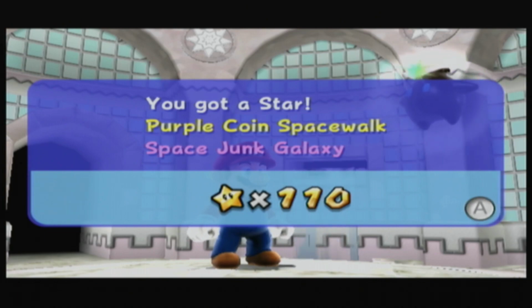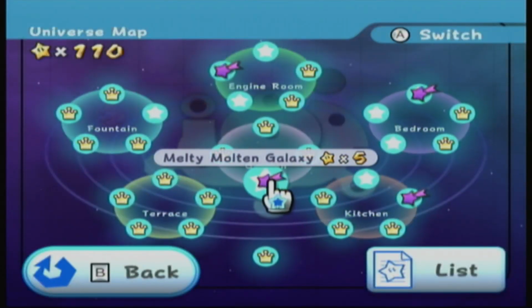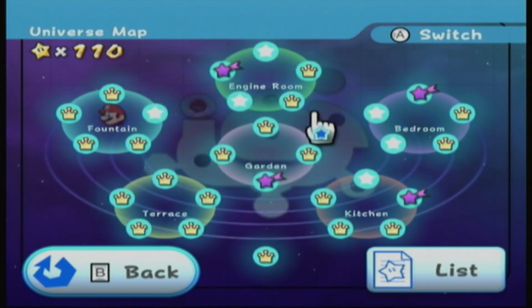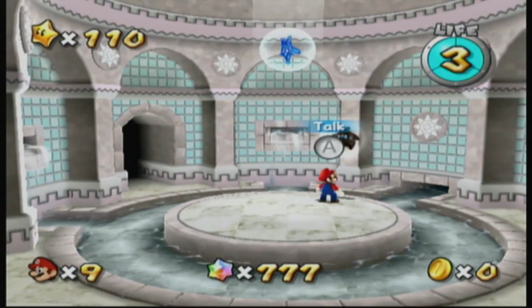But with that, this one's probably going to be a short one after all that gets cut out. Next time on Super Mario Galaxy, we are going to go to Melty Molten and finish the last galaxy in the garden. And then we'll go from there, because I don't know the order that these things show up in. See you guys then.